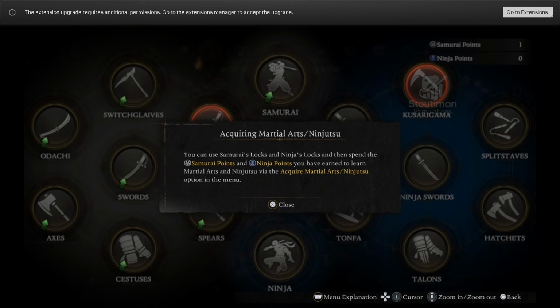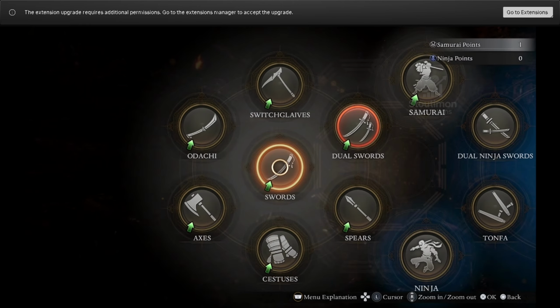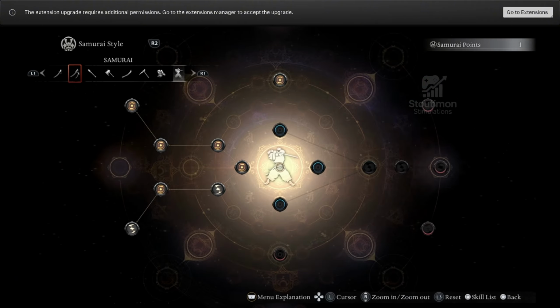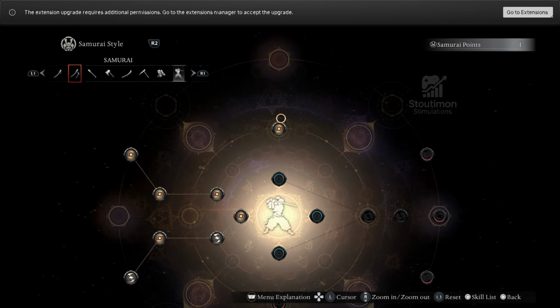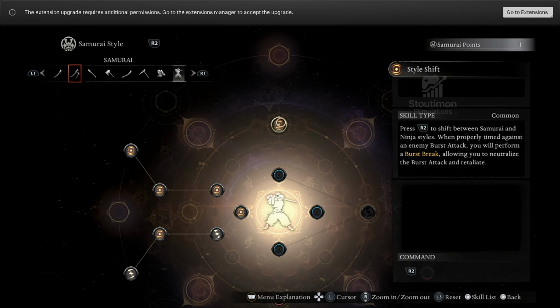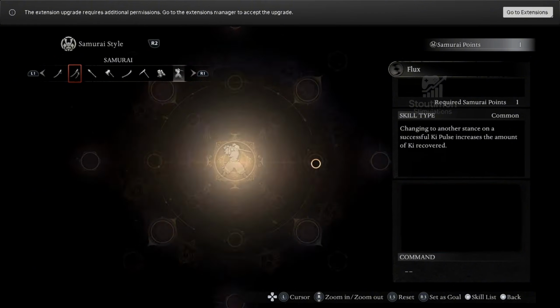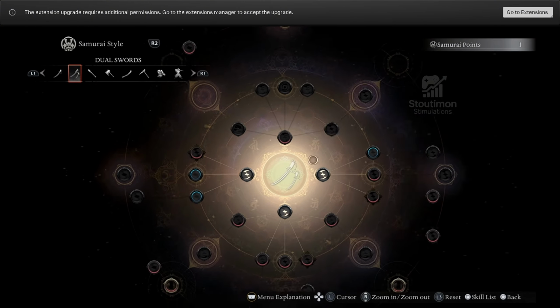Next up, we have skill trees. For each weapon, you have your skill tree set up. And in the samurai skill tree, we can actually see that you can learn the high stance, mid stance, and low stance as a skill, including a deflect skill similar to Where Winds Meet.